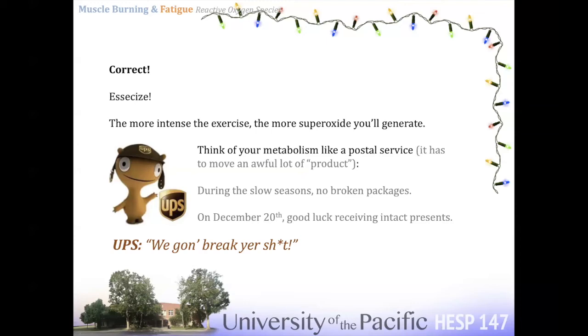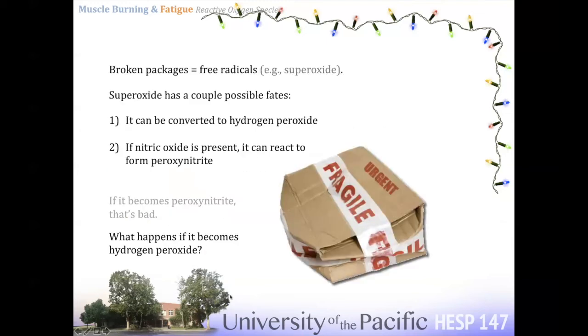Metabolism works fine when it's operating under normal conditions, when there's a normal amount of the electron transport chain happening, right? We're feeding the right amount of electrons and protons across. But as soon as you start exercising, it becomes UPS on December 20th, and it's just broken. You just can't do it. So you create a ton of these free radicals during intense exercise, way more than if you're just out there for a walk. And here's my brother breaking open a box and eating some chocolates.